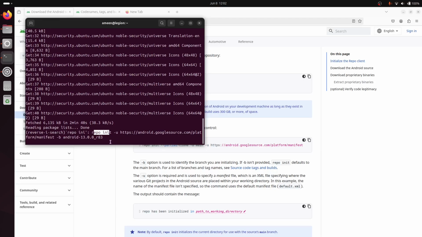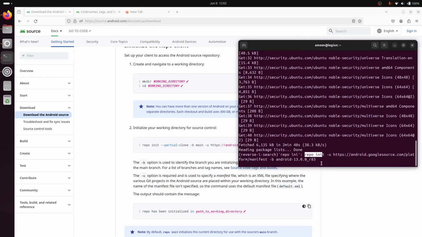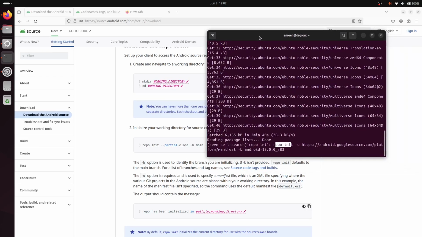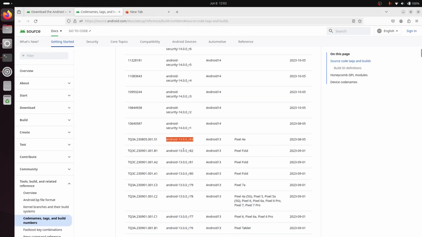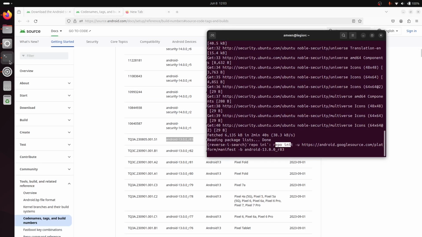So you could see my command: repo init -u, that particular manifest, and -b means what is the particular branch I have to check out. As you can see, I have used android-13.0.0_r83, the same version. So like this you can do.